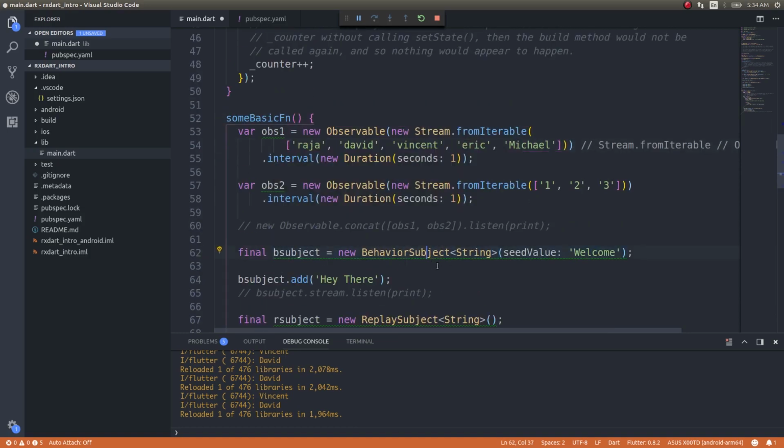We also saw how to use a behavior subject and a replay subject as well, right? Now these are the concepts. This is how all these things are available with rxdart. How are we going to take these concepts and bring them inside a stream that we receive from Firestore? That we will see in our future videos. That's what this entire stream series is going to be.